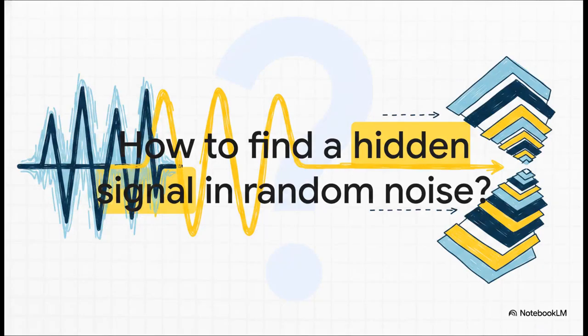And that brings us to a really fundamental challenge. Think about it. How do we actually find a hidden signal when it's buried in completely random noise? When you're staring at a jagged, unpredictable waveform on an oscilloscope, or just digging through a massive data array, how do you extract the meaningful stuff from the chaos? Well, to solve this puzzle, we're going to unlock the superpower of the Fast Fourier Transform.